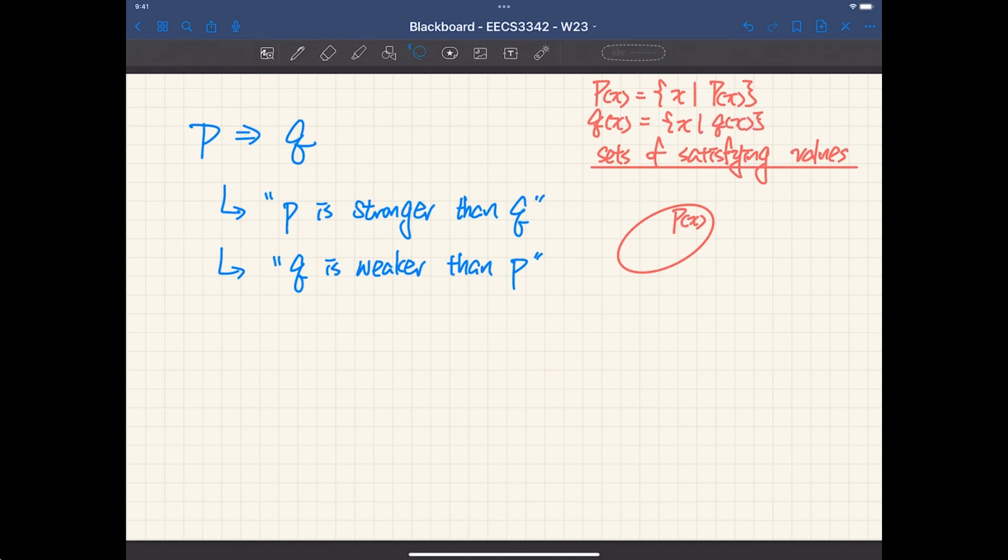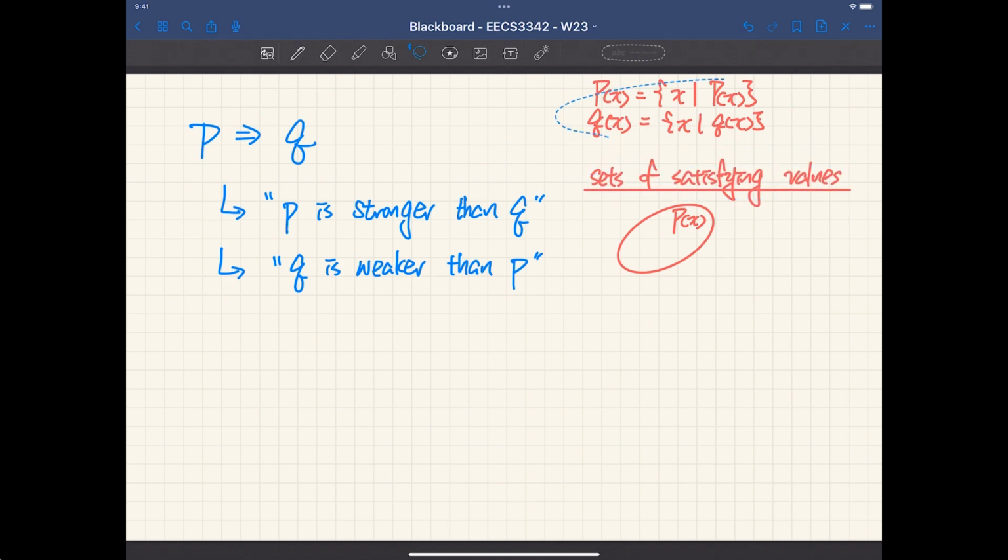Okay, let me move this down a little bit. Let's say we're given these two definitions. We got P(x) and we got Q(x). P(x) is the set of all values that will make this predicate true, and Q(x) is the set of values that will make Q true.